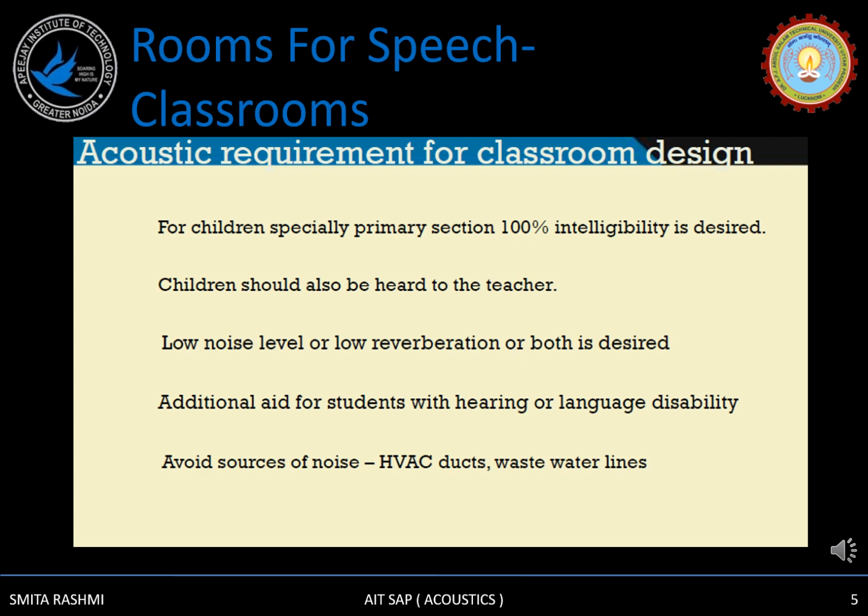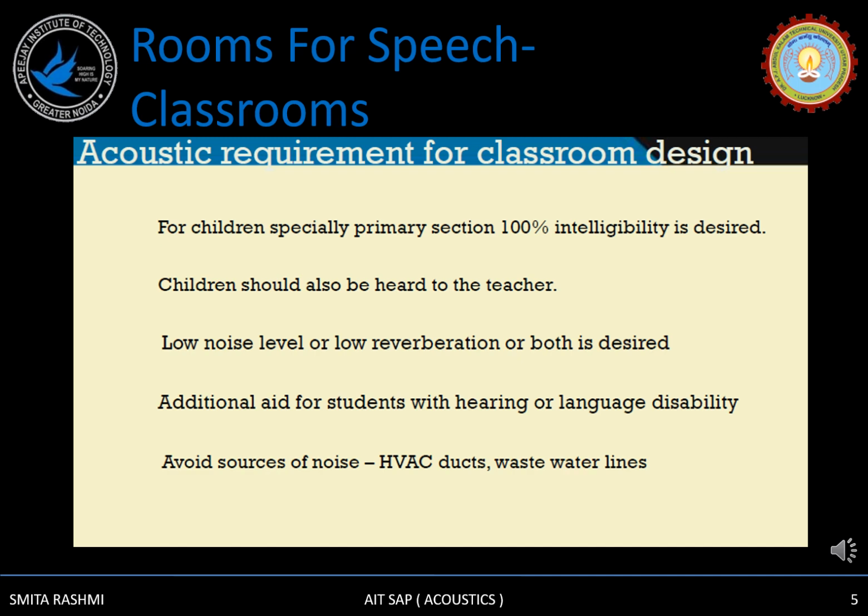As in the case of an adult person, if we say any word in reference to context, he or she would gather what we are going to say. So a small child doesn't have any perception, and if we say any one word, his brain would not know what could be the rest of it. So 100% intelligibility is desired, but 80 to 90% is also good enough.